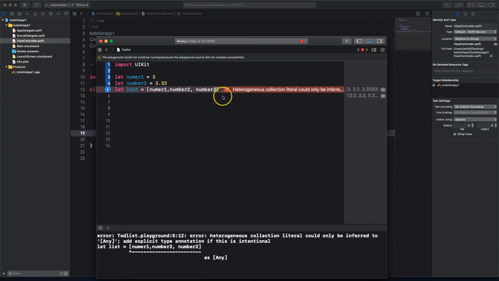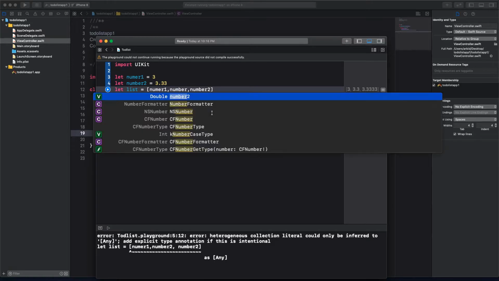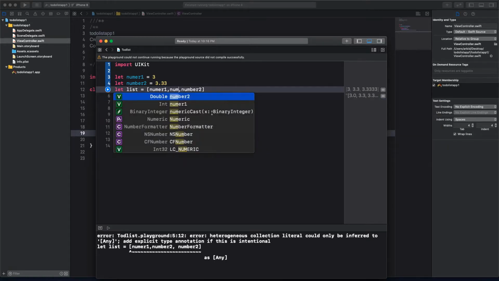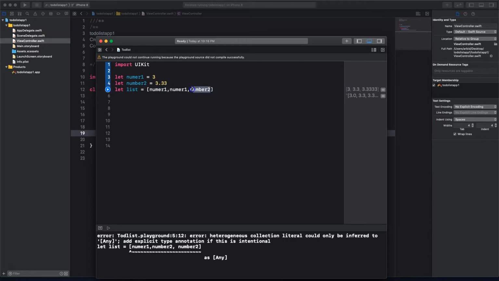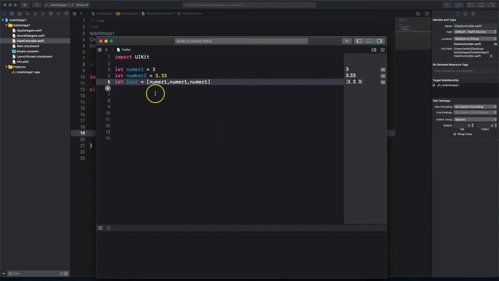Now it's saying that it does not like it. See, because I'm mixing types. You can't mix types like that. So you can do number 1. It's not gonna work. Yeah, see? If you type in 3.33 just by itself as a number, then it works, because it detects both as a double.